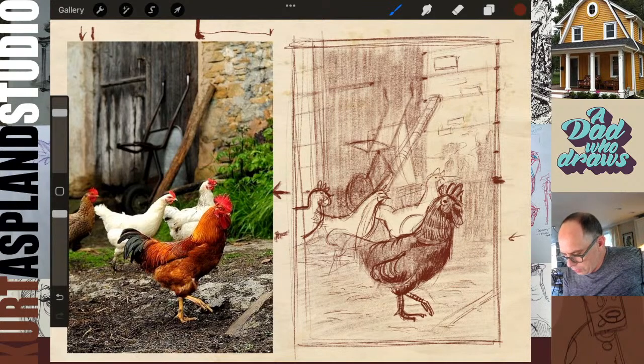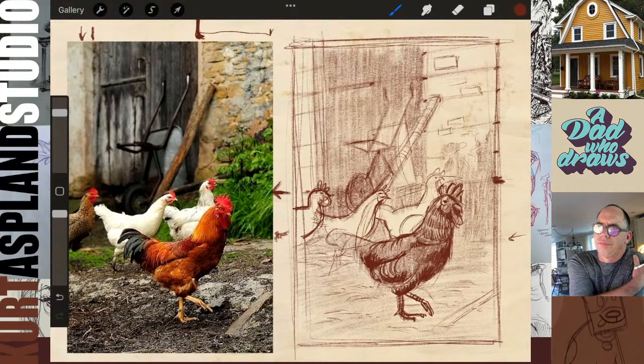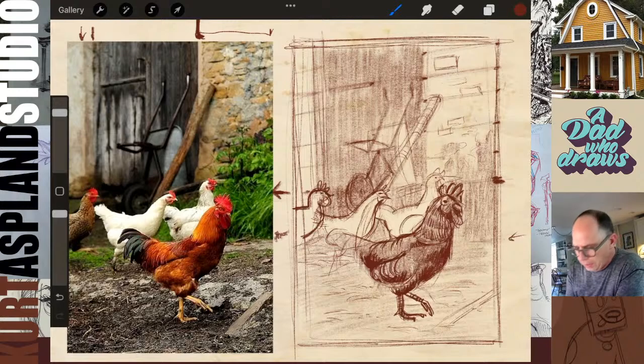Now all I'm doing is just looking for my dark values and light values, trying to really punch it where I can get it nice and dark, and then keep it light. So let's get some of these feathers. Let's look closely at these feathers here.